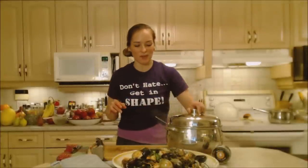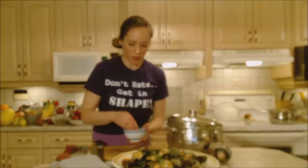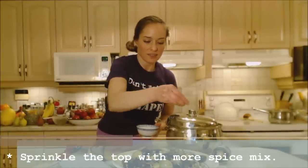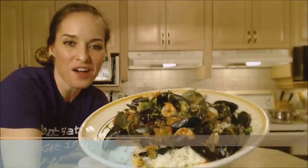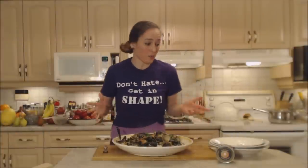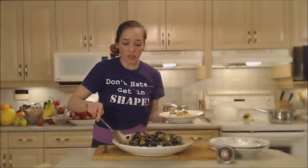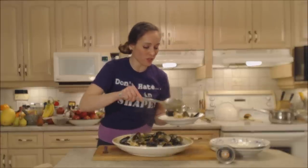Keep this nice and warm because we're gonna want more of that. And I'm going to sprinkle the top with just a little bit more of that seasoning. And voila, there you go. Seafood étouffée. So let's serve this up. All right, we're ready to eat. You ready? Yes. So if you want to serve some hot sauce with this, please feel free to do that.